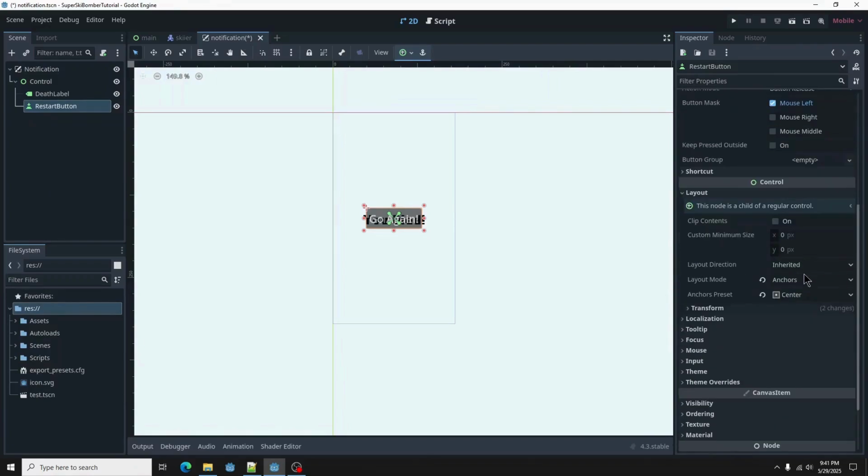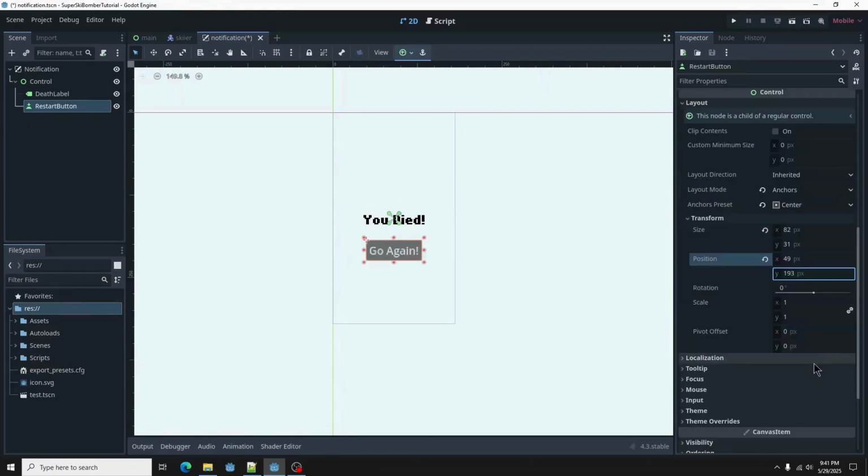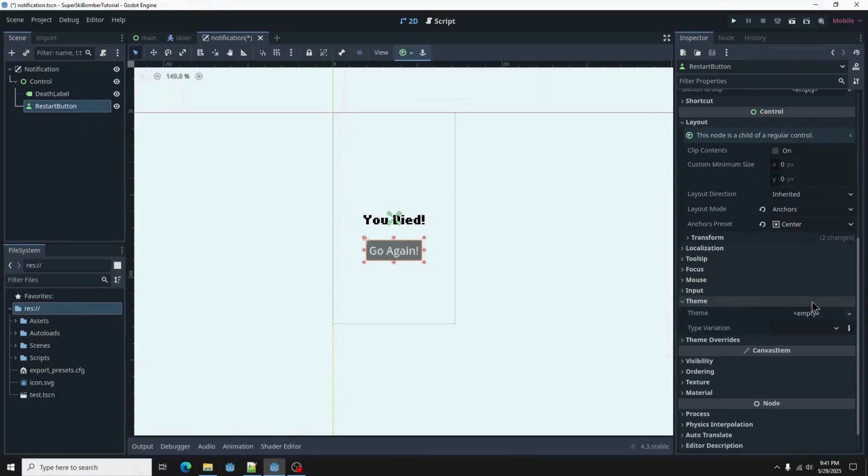Under Layout Transform, add 48 to the Y position. Let's add our SSB theme to the button.